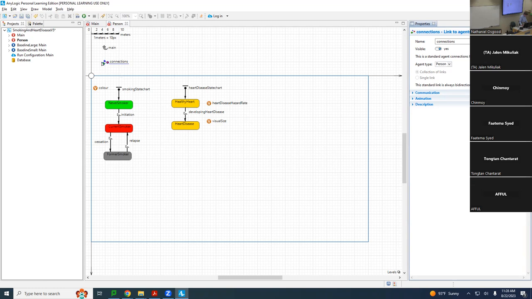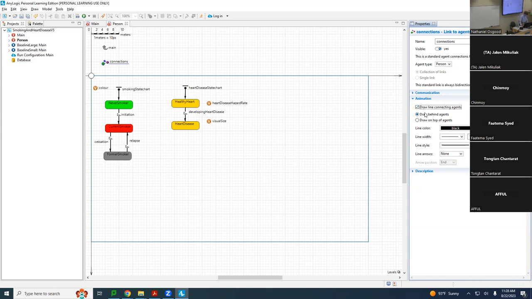So each person has a set of default connections. They can actually have more than one set, and we'll cover that in a minute. They can have multiple networks, an IDU network, a social network, a proximity network, et cetera. But right now we're using just one type. They're connected to persons. And we're going to go to the animation area and check the box of draw line connecting agents, okay.